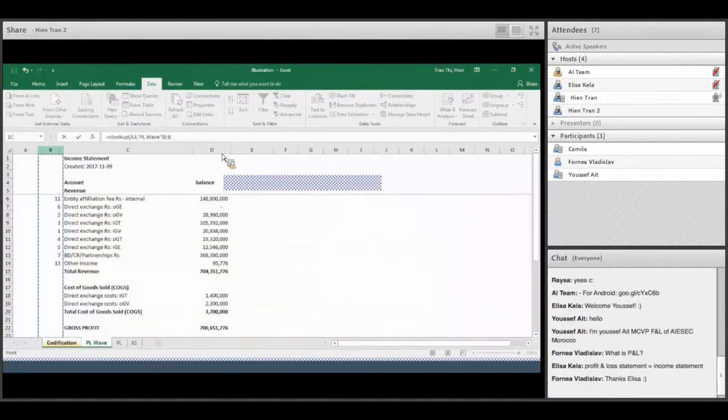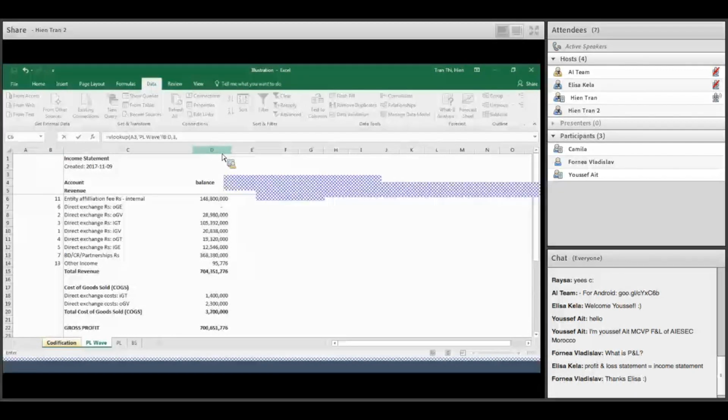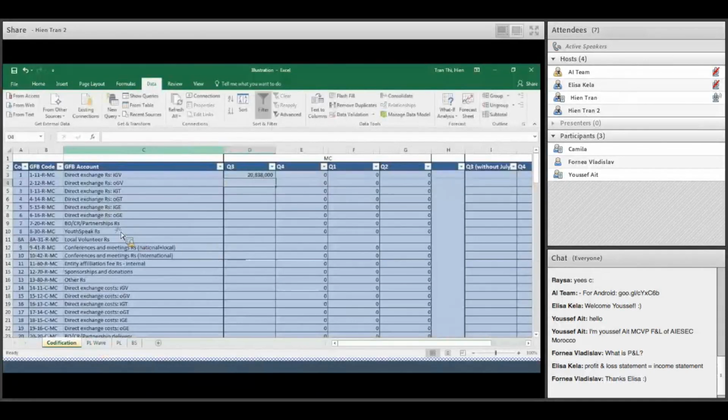We come to the profit and loss, and we select the table from B to D. From B to D we have 3 columns, so the next value is the column index number. We type 3, and then we have 2 options: true for approximate match and false for exact match. For this one we usually use the exact match, which has the short abbreviation of 0, and then we close and press enter.